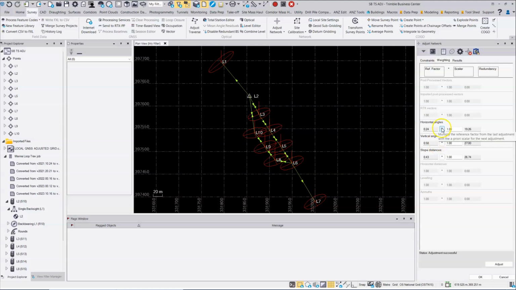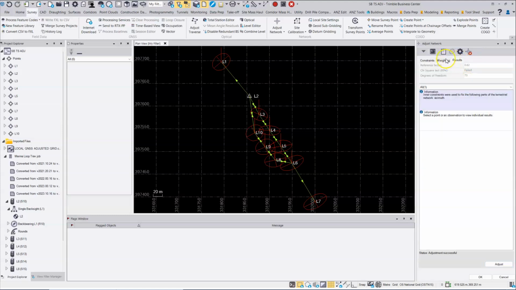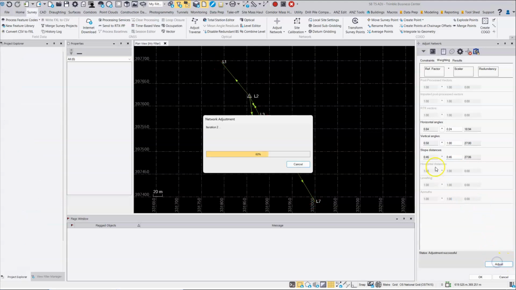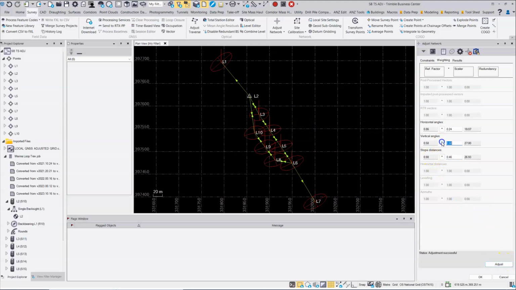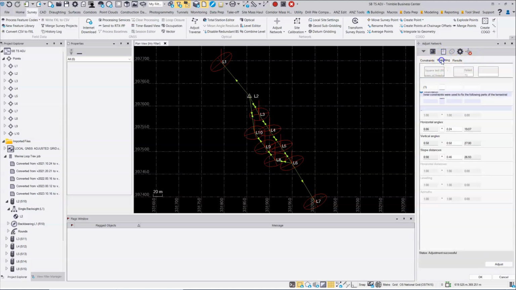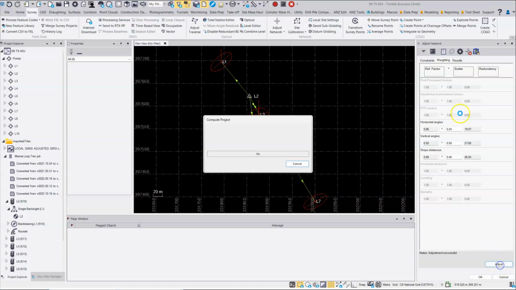This could be done individually to see what effect that has on the network, or they're likely all to need to be reweighted, so it could be done in one go. But I'll do them one at a time. You can see the reference factor creeping closer to 1.